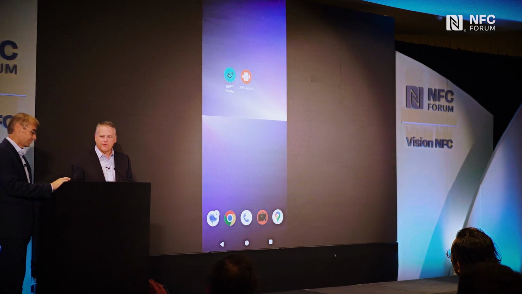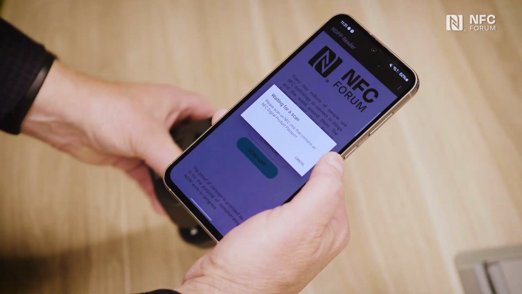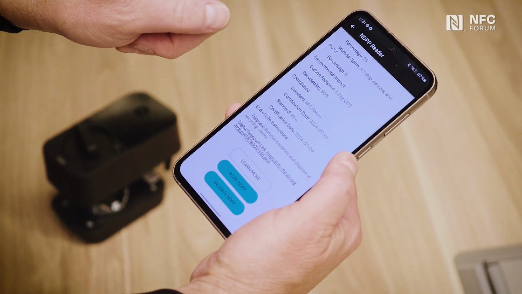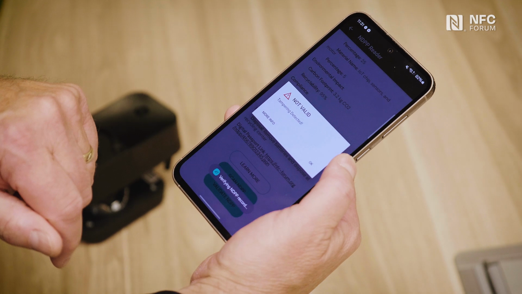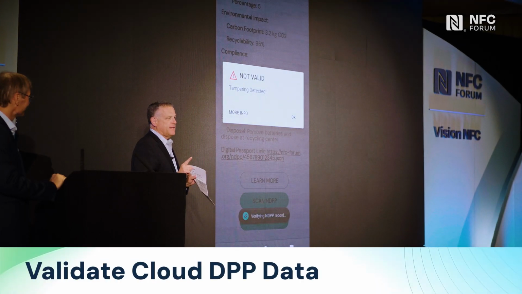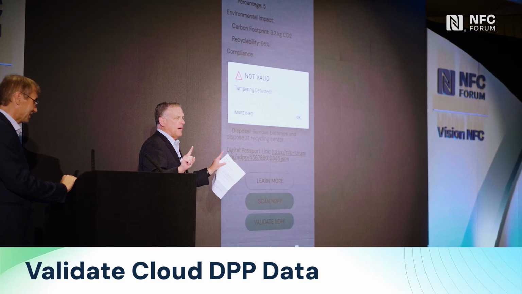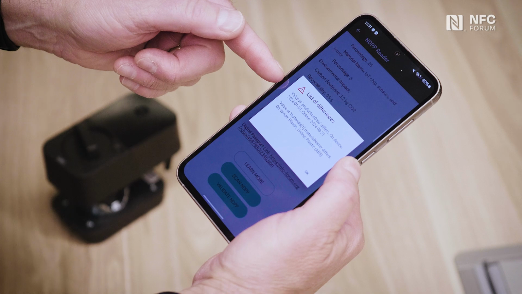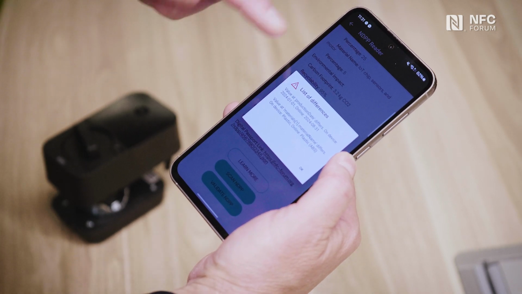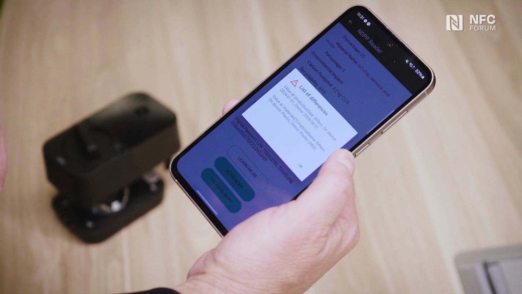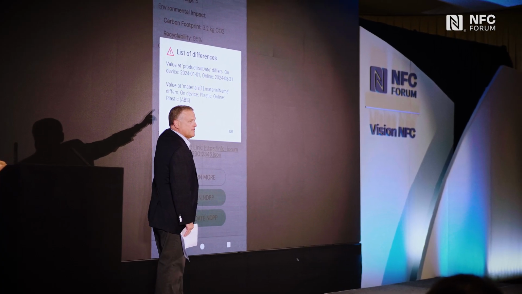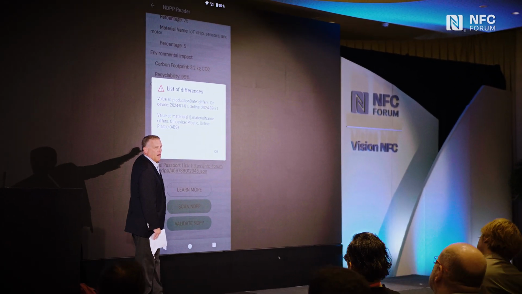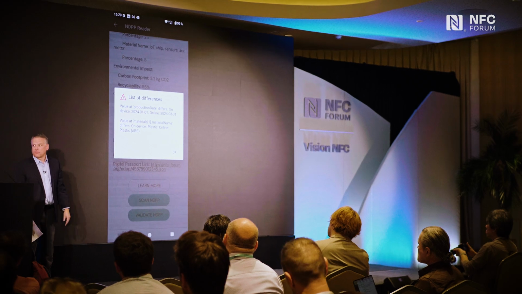Now there's one other little feature that we add. If you go to the reader and do the same thing, a really cool little feature. So now this data has been read locally from the device. And if you scroll to the bottom, we've added another little feature for Android, which if you click on Validate NDPP, it actually compares the data in the cloud and on the product. And what it's identified is that something's been tampered with. The data is different. And if you click on More Information, you'll see that the product production date was different than what's in the online space. So someone has tampered with the data online, and it no longer matches the data that was embedded in the product when it was manufactured. And we think this is another key reason why you might want to include data on the product, because you could do some additional level of protection.